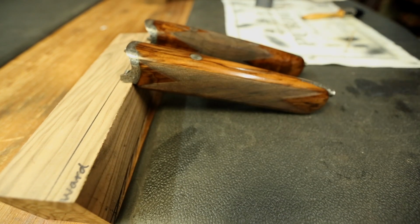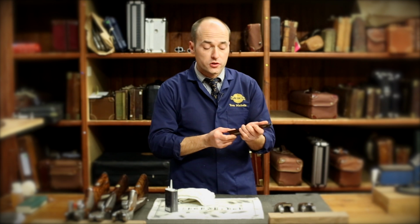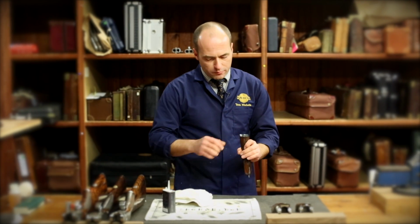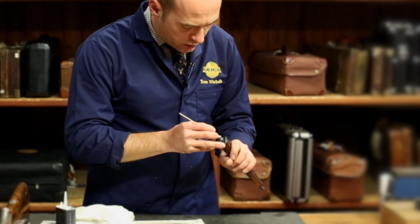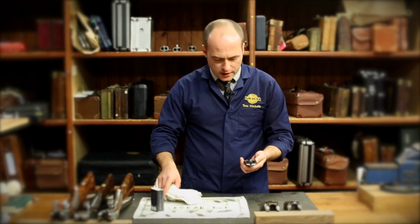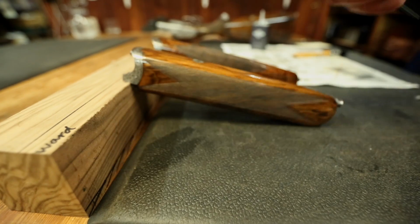Side by side, again, it is a visual check to make sure nothing's broken, nothing's in the wrong position, nothing's loose. Dry, nothing leaking out of it. Checking the back here as well, just cleaning off any dirt that may have got into the knuckle and around the rear end of the ejector mechanism. And again, just the wipe over the metalwork.